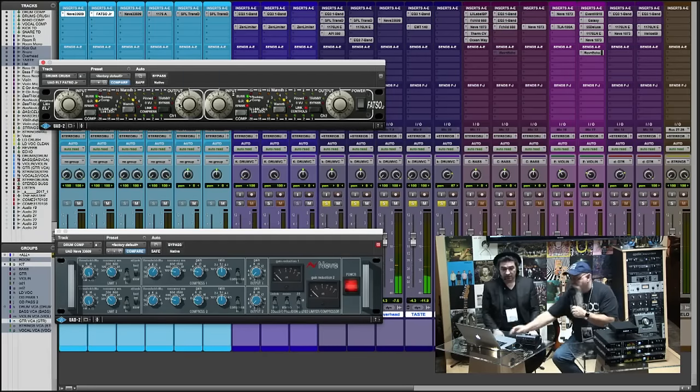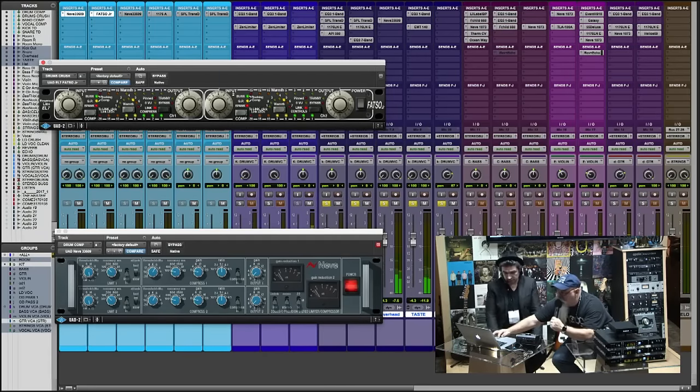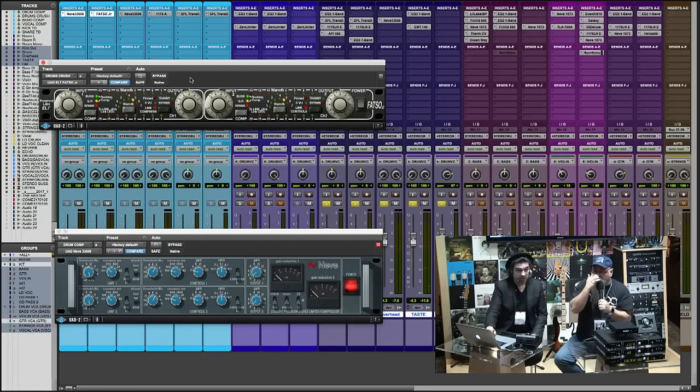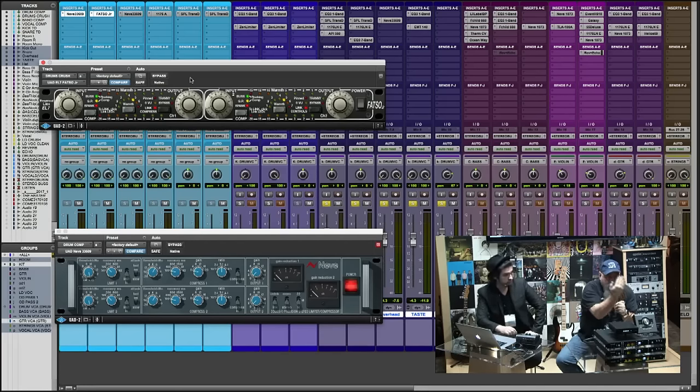So here's what it sounds like with the Fatso brought in. And you can see, again, same setting, all the lights are on, as much compression as I can possibly do. I'm just going to turn this up a little bit so you can hear it. Everything comes a little closer to you. The thing about parallel busing is you can do tons of compression like this, and all I really want is the whole mix to come closer to me, pull everything in.